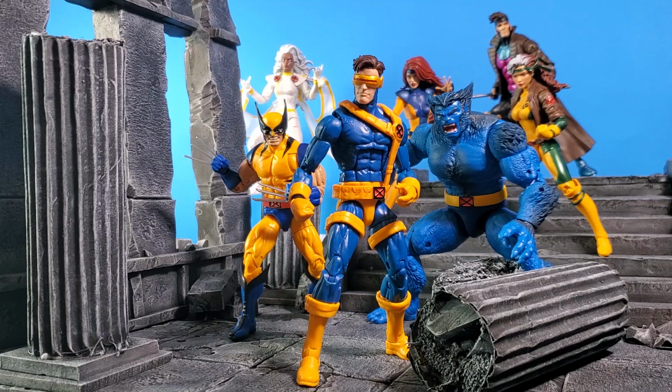Can't have everyone in focus, so you'll notice in the background Storm, Jean Grey, Gambit, and Rogue are out of focus, but Cyclops, Wolverine, and Beast are definitely in focus in the front, and I'm really happy with the way they all look here in the ruins. I think it's really cool to have the X-Men in here because the diorama is primarily gray, and different shades of gray, and even some black, and the X-Men are very, very colorful, so I think that juxtaposition works really, really well here in this shot.